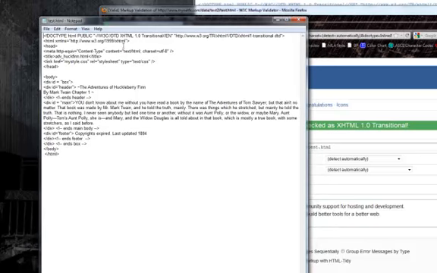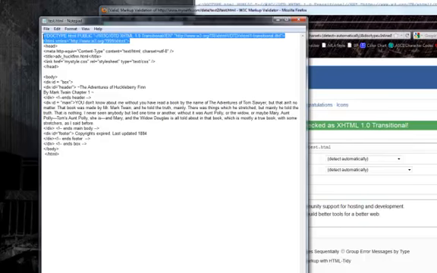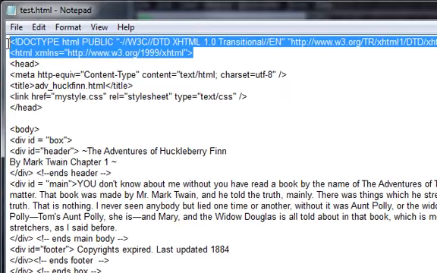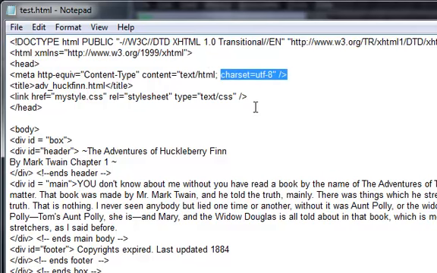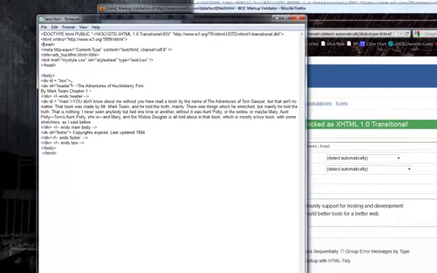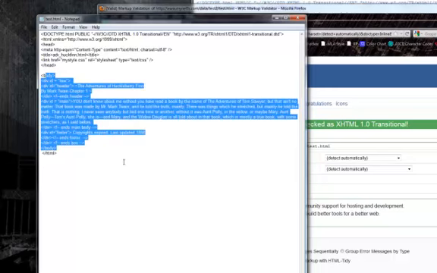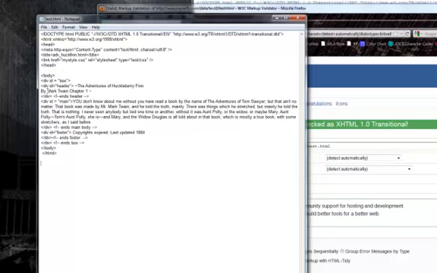So basically, all we did here was basically redo the doc type, and that's what I copied. I'm going to attach this to the demo here too. And I changed the character set, and I got rid of the X. Got rid of the X there, and I got rid of the X down here. The rest of this is all yours. Oh, and I got rid of a couple of divisions here because those were left open. So basically, that's all that needed to be done to clear it up.